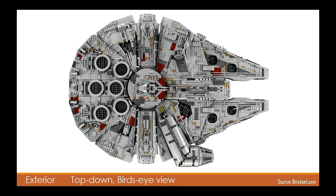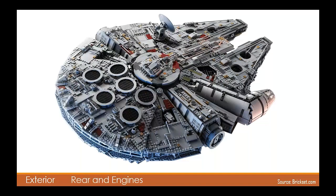The first image from Brickset is a top-down image of the Falcon showing the stunningly accurate shaping and all the impressive detail on the exterior. Immediately we notice the inclusions of more greens and tan colours than the original, which gives the ship more depth and a realistic feel. The proportions are almost inch perfect compared to the shapes of Falcons we've been getting since 2004. Next we see the rear of the ship highlighted with blue colouring from the box art of the engines, with wonderful detailing and greebling of the aft section and the six exhaust ports. This build has a much smoother, more fluid, less angular feel than the 2007 version, and this set has loads of new and interesting pieces.